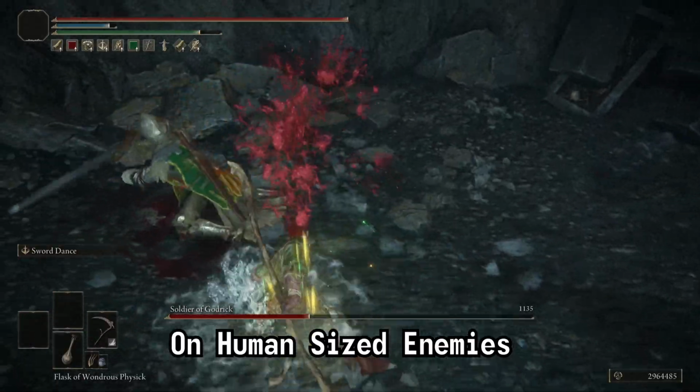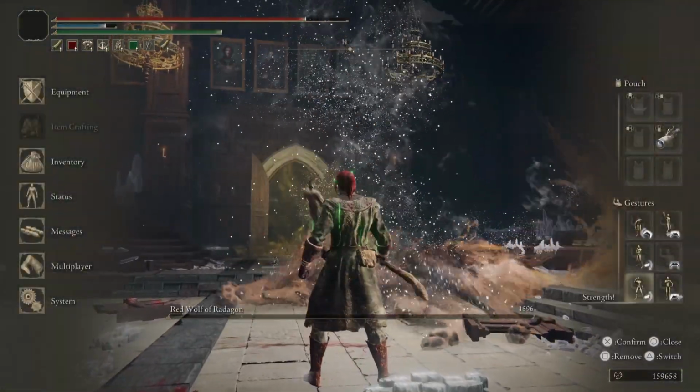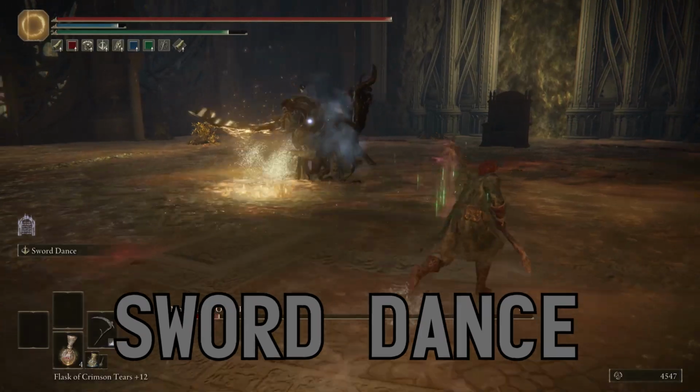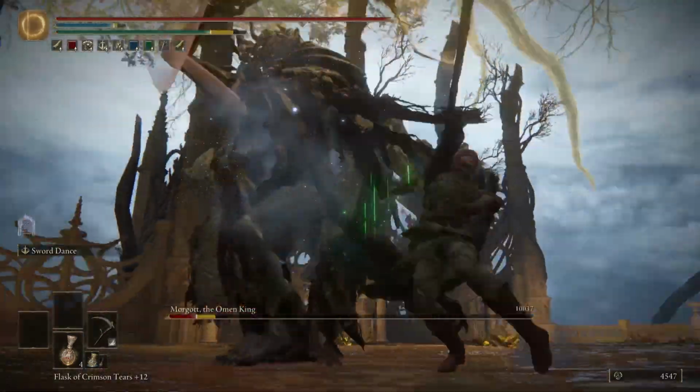on human-sized enemies. This weapon, to the surprise of no one, scales best with Dex, and essentially requires a keen infusion. This infusion was slapped on with the Sword Dance Ash of War for this build. I've seen Sword Dance used before, and it behaves a tad differently than I expected.